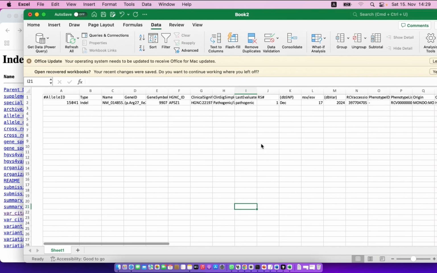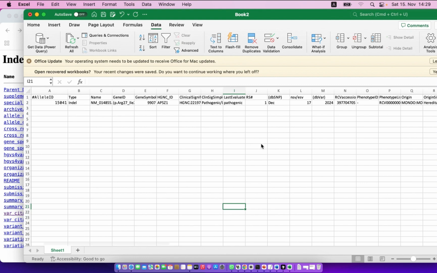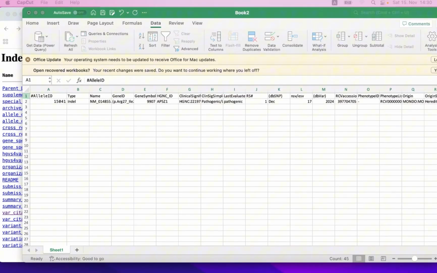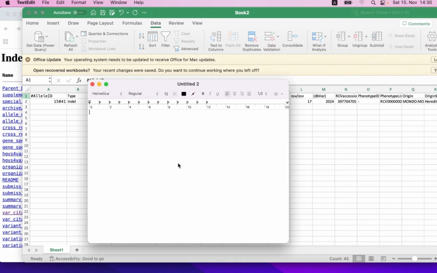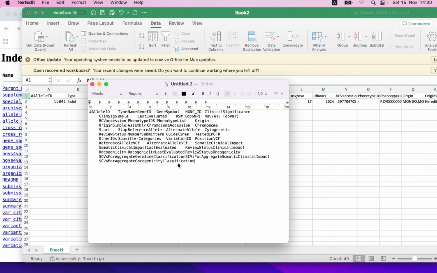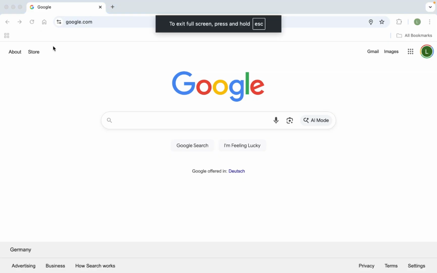So what we will do now is create a table inside our Microsoft Azure database, and we will load all the ClinVar data there. So what I will do now is copy the header of this table and keep it for later because we will be using it. And now let's move to the next steps of loading the ClinVar data inside Microsoft Azure.